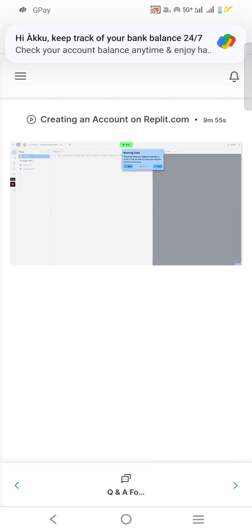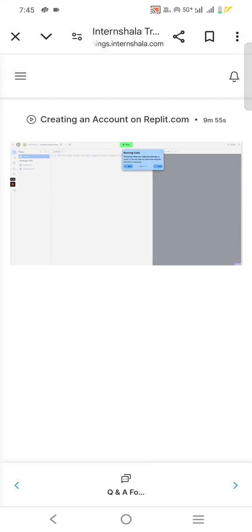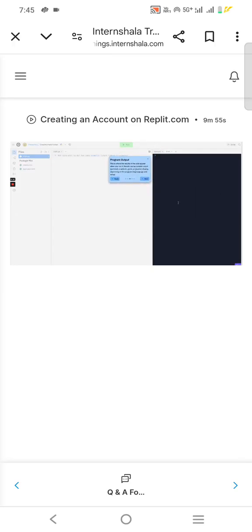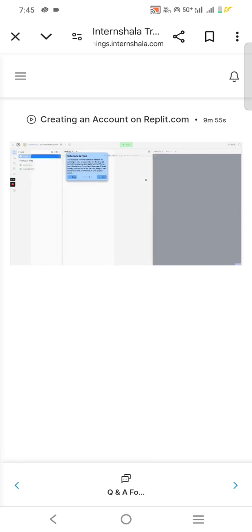I'll tell you about the forum after a few videos. Don't worry about it. But command plus return is the shortcut, so you don't have to press this button every time. And this is where the output of your code will be seen. Whatever code you have written, the output will be shown in this area.